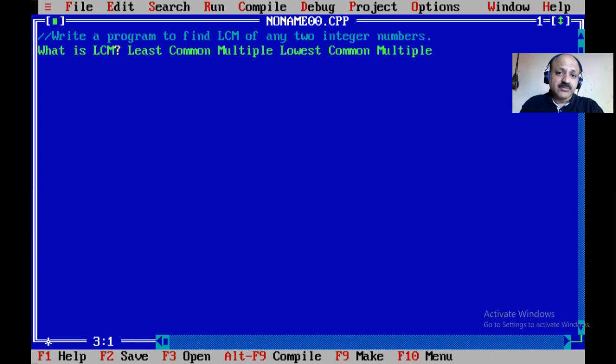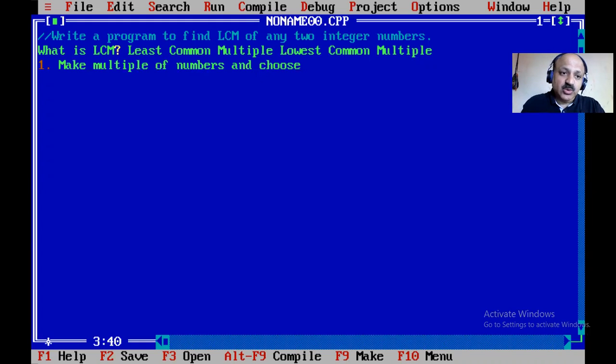At first, we make multiples of the numbers and choose the common ones, like in my earlier video lecture on HCF, the highest common factor. Here we want the lowest or least common multiple.